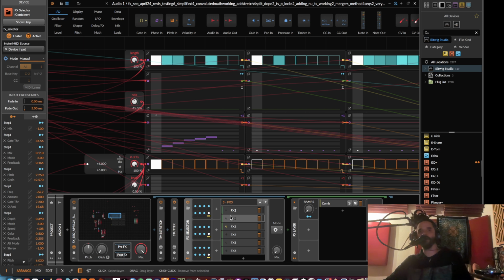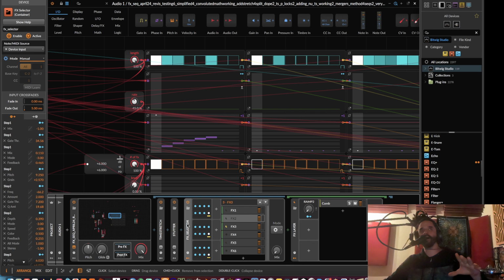Either way works. It's actually a little bit easier to get all this working with the number of effects using the other method, but this way works. I decided to switch it to effects selector right when this new Bitwig 5.2 beta came out, because I saw that they added fades into the effects selector, so I wanted to see how that would affect it.